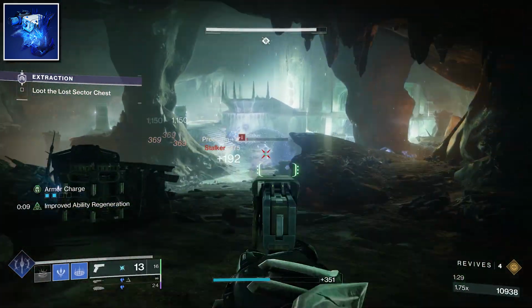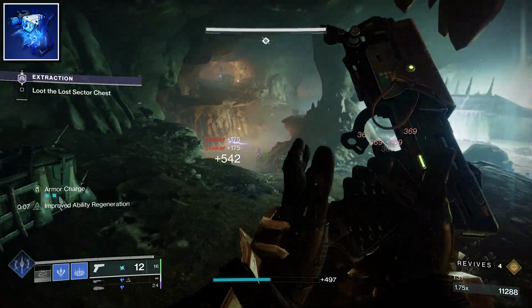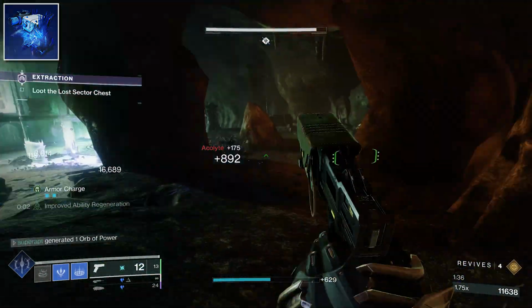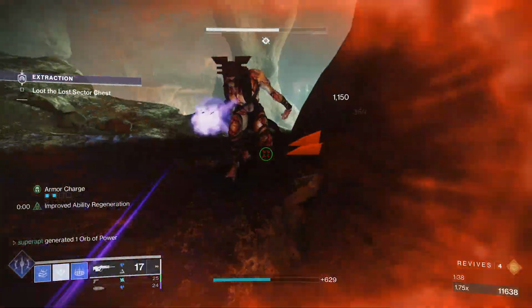And if you were to shatter an unstoppable champion, it would stun him. And if you want to shatter, you would have to freeze him first and then keep shooting him as he's frozen to shatter him. So in total, we are going to be getting 4 fragments, and let's head to those.